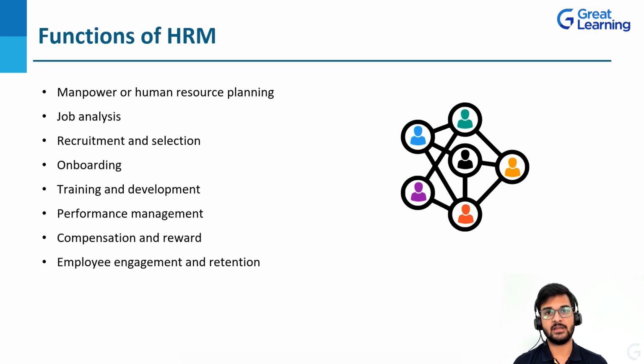Then performance management. Whatever work the employees are doing, we need to make sure that we give them proper feedback. Feedback is given to managers as well as the people who are working under them, whether it's functional or in whatever way. We need to make sure that their performance is evaluated. Ratings are given. Accordingly, we will be talking about performance appraisal and everything as well. We will be discussing each of these functions in much more detail later on. As of now, you just need to understand what are the different things that HRs are involved in. What are the different things in the HRM, Human Resource Management Department.